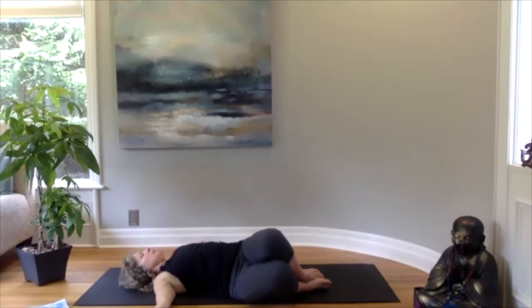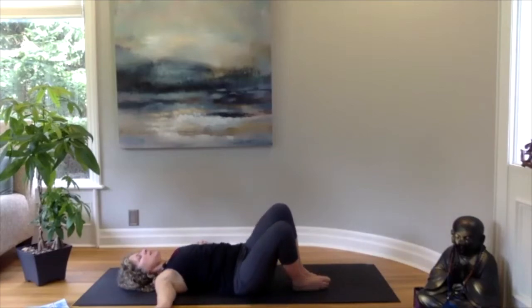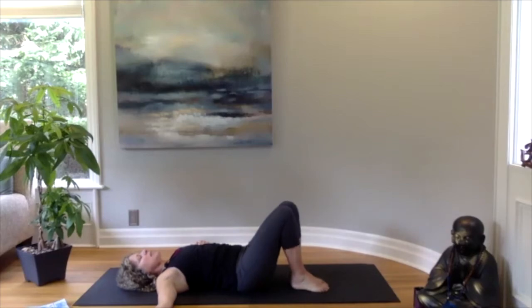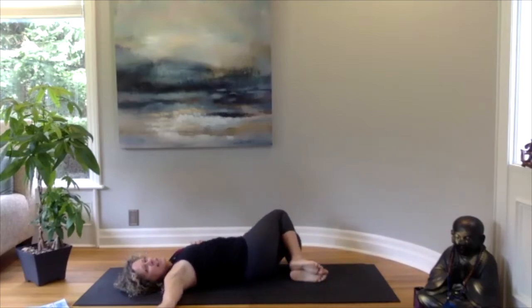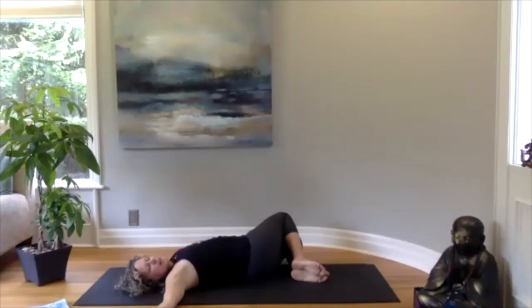And then slowly bringing your head and your knees back to center and letting your knees float gently down to the left. Your head to the right. And same as the other side, just breathing all the way down the length of your spine. And letting go.